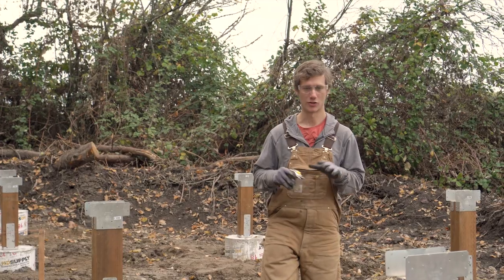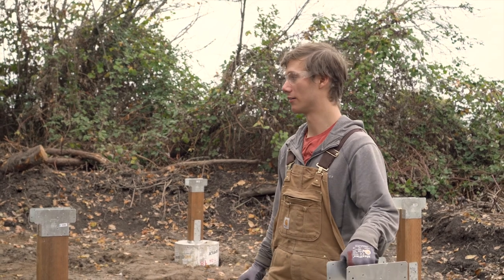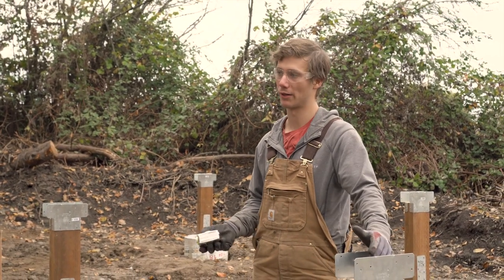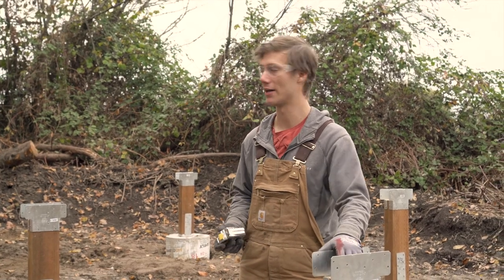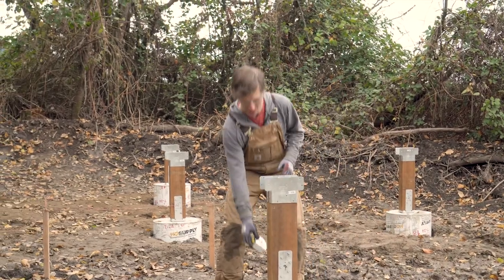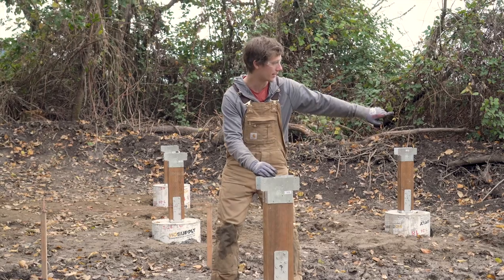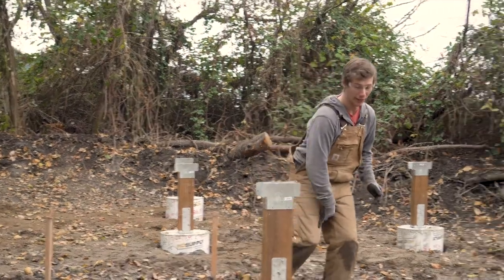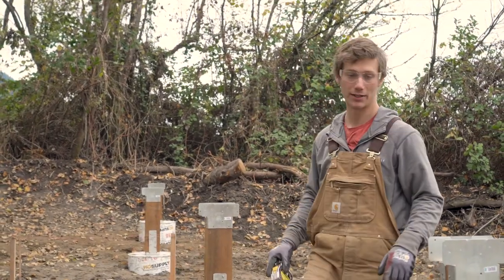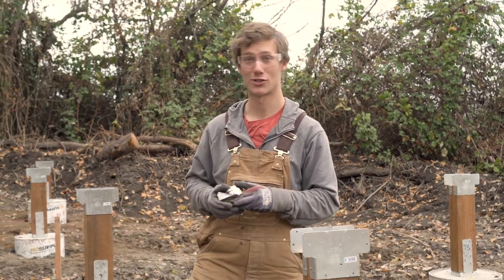Whoa! All right, so now that we have all of our post caps in, we can start placing our beams in as well. For the beams, you're gonna wanna reference your engineering plans that either Rainier or someone else provided you. Some of these beams, you're gonna have spliced. That pretty much means that there are two beams that meet and adjoin right in the middle, one extending this way, one extending that way. But for at least these two shorter ones in the front and those two in the back, we can use one single beam that extends all the way across. I guess we just start sliding them in.